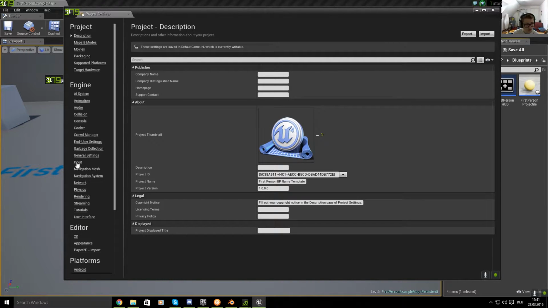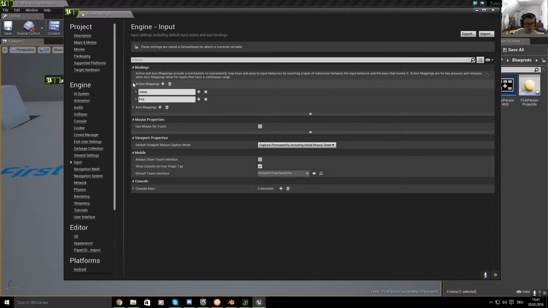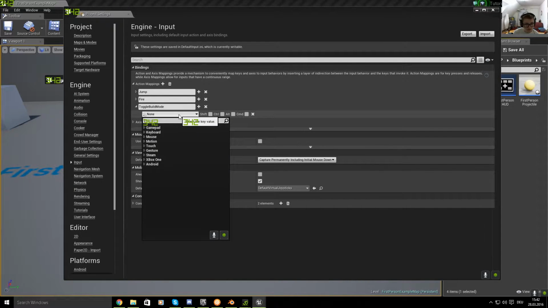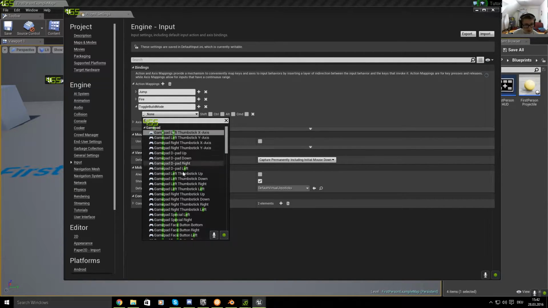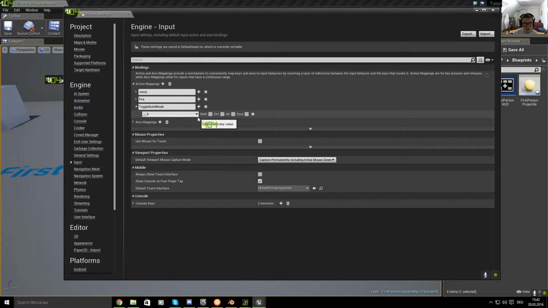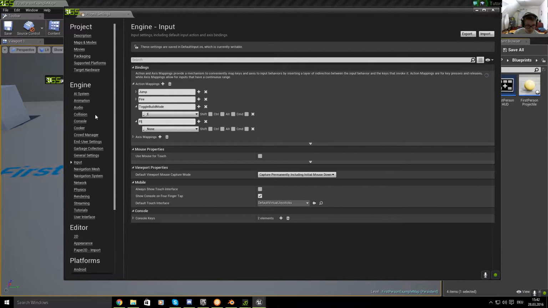So under the input tab, we create an action mapping, and we say toggle build mode, and say for this E. Alright, then a new one, floor, toggle floor.